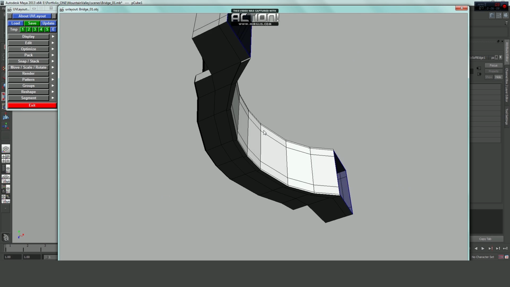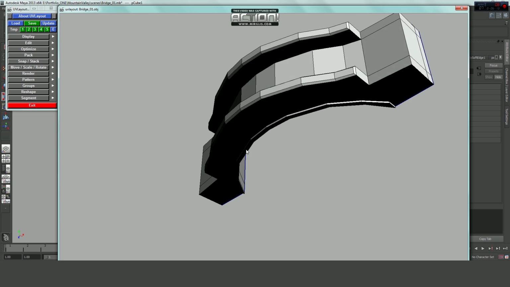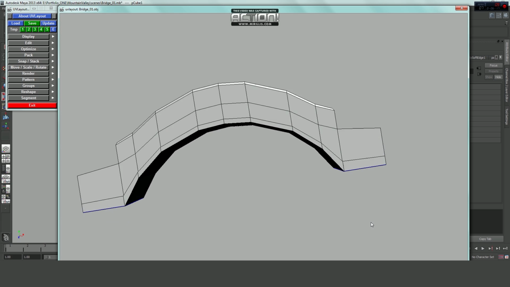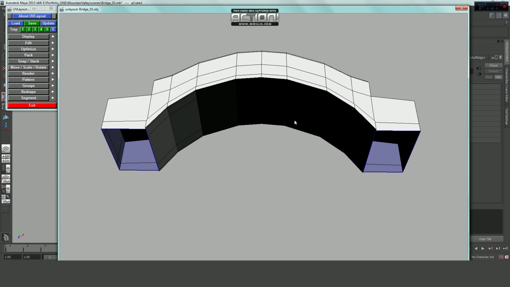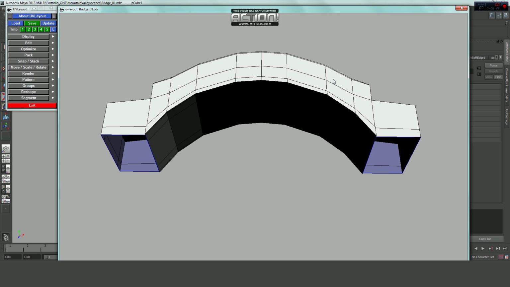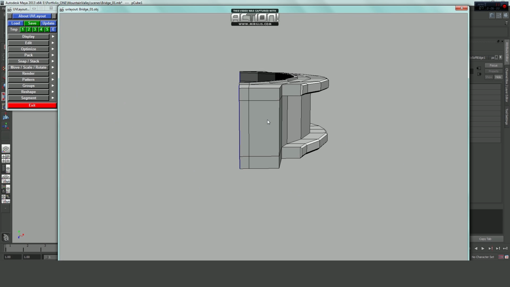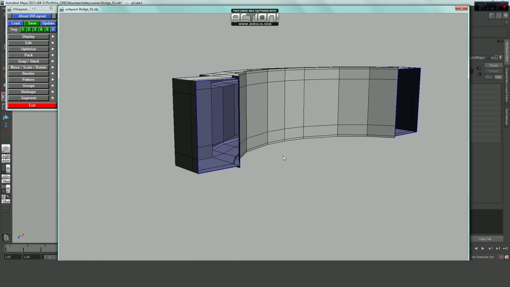So I've gone back to my edit mode, and I'm going to start essentially by just assessing the model and deciding how I want to break it down. When you're UV mapping, you want to try and keep seams to a minimum, and you want to just kind of imagine the shape as if you were going to be making it out of paper or something. Like, where would the folds be? Where would the glue have to go?